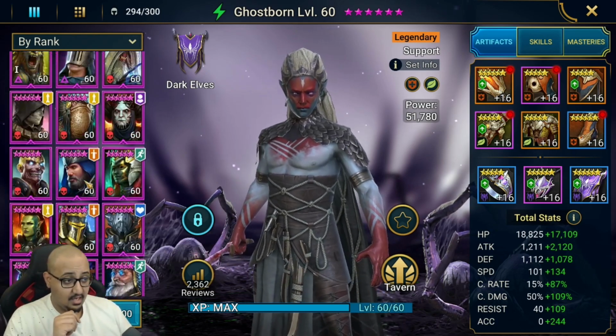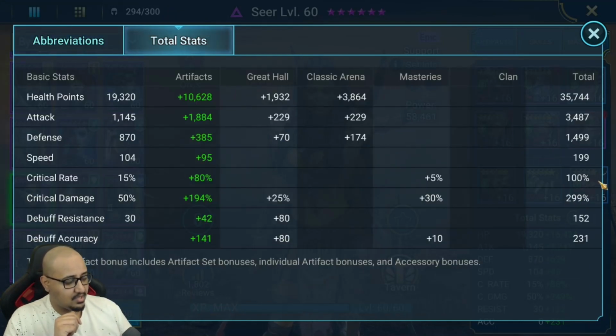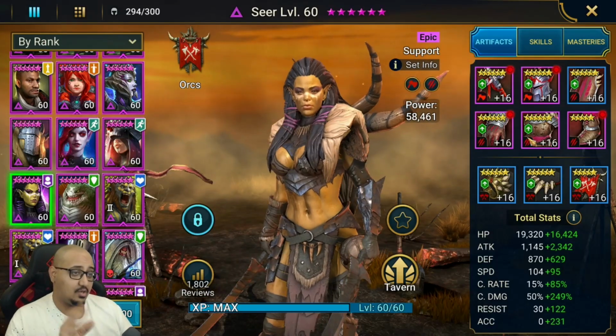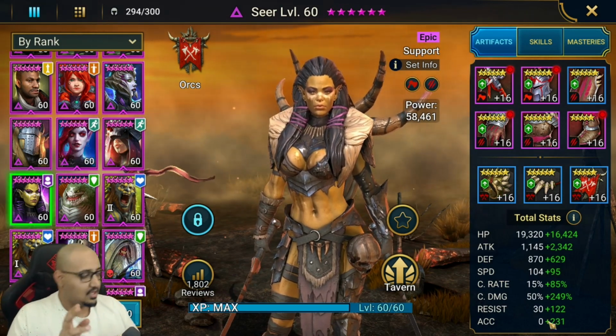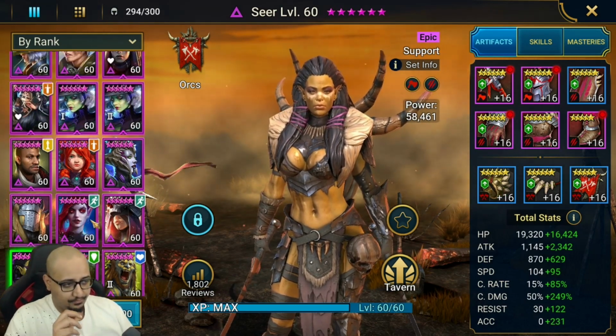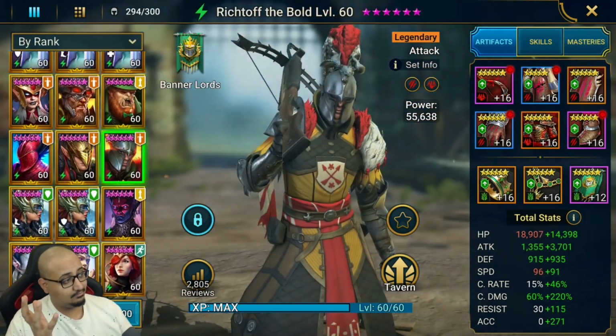We have the Seer, as we showed before. She has 299 crit damage, 100% crit, 199 speed, 3400 attack. Yes, you want her to have some attack for Fire Knight to hit the boss, because he will never have his shield. As much damage as you can. 231 accuracy there. And the star of this show, Richtov the Bold.